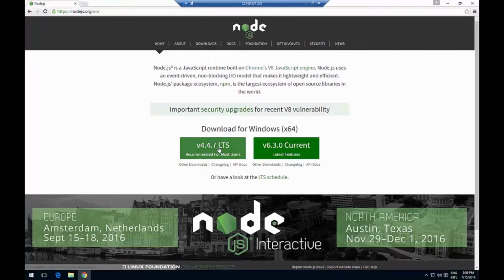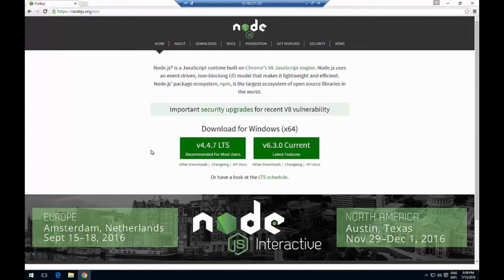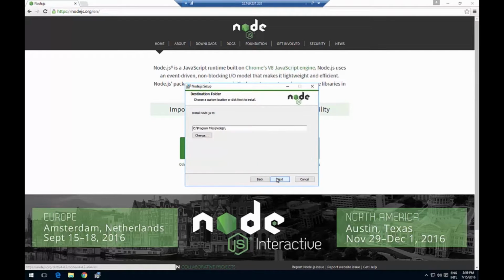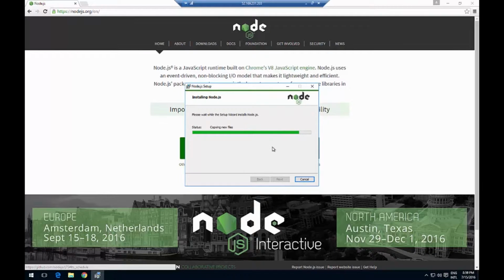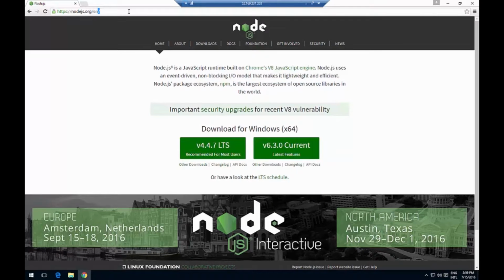We'll install the recommended version, so the stable one. We're not going to use the latest and greatest because that might still occasionally have issues. Let's see how fast our link is today. You can basically leave most of this stuff at the default settings, and that should work for you. Alright, Node has been installed.